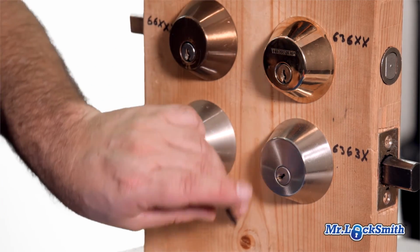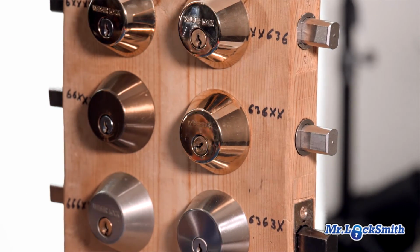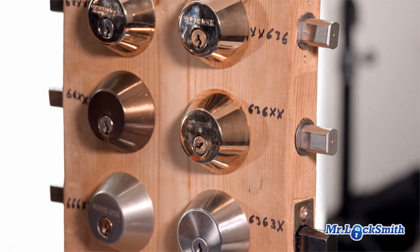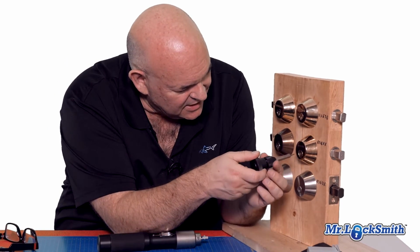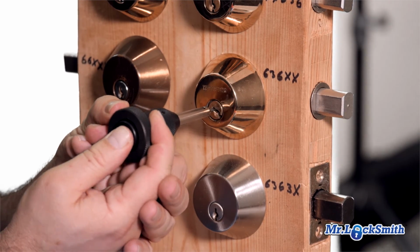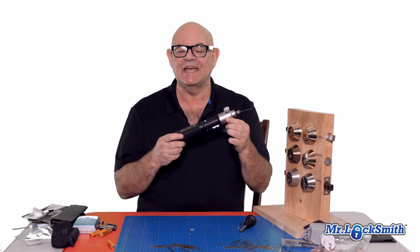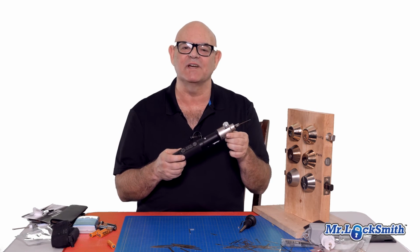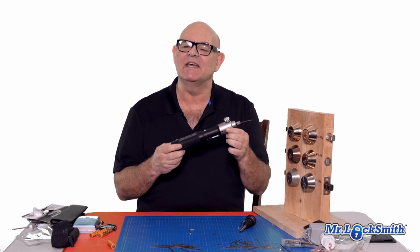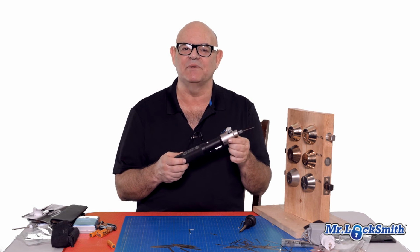There we go. So I picked it the wrong way. I'll take the flipper. Again, extremely well made. Now this will flip it so quick. There we go. This is my favorite electric pick. It's very expensive. It's the Rolls Royce. It's got so many adjustments. It's adaptable to almost any lock that you have to pick almost anywhere in the world.